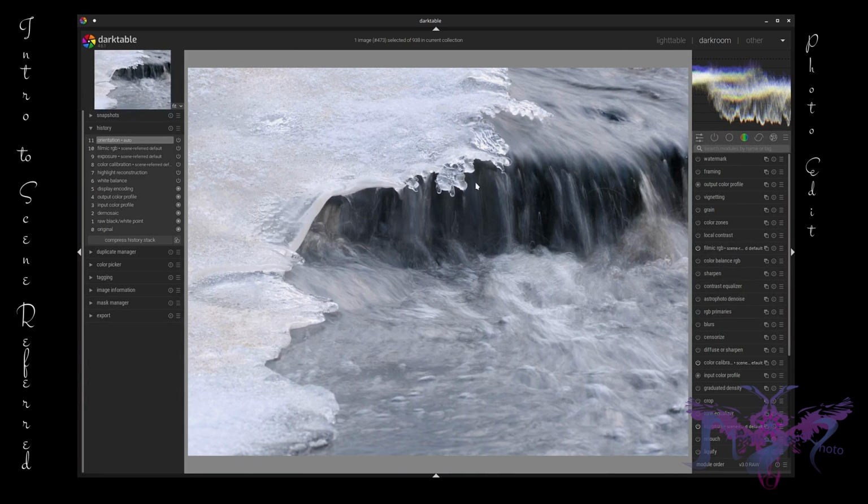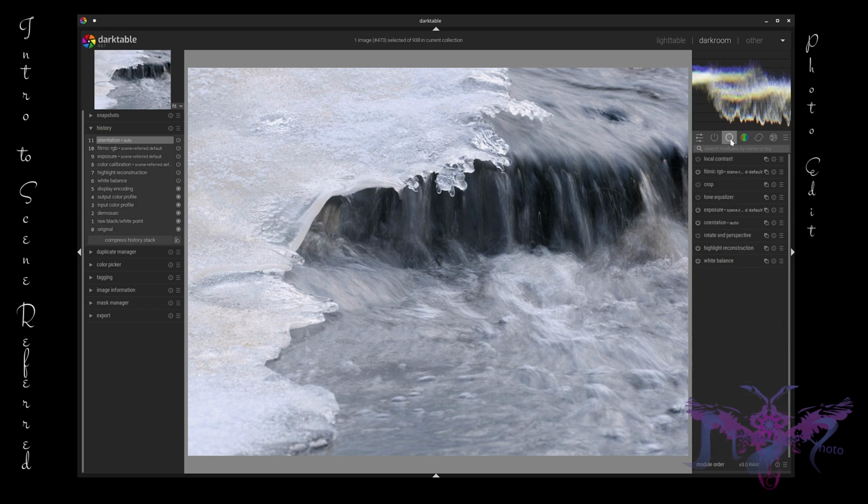This is part of a time lapse, so it is one from this scene, I think hundreds or thousands of images. But okay, let's start with the edit.